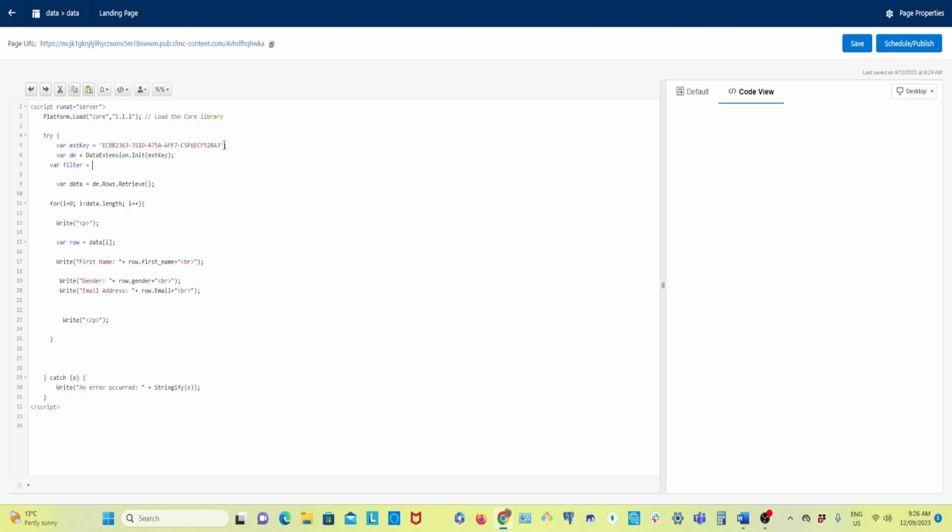Filter equals, we have to mention on which column we are going to filter, so that we will mention in the property. Which column are we using here? Gender. We want only female data, not any male data. So within this property we are using the gender field.